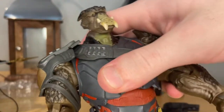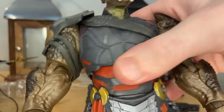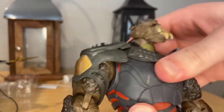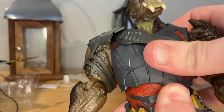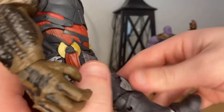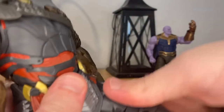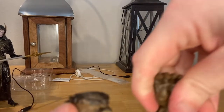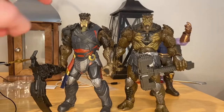Both wrists have 360 rotation. He has a ball joint at the torso and a waist swivel for 360 rotation, though the ball joint mainly twists and can't fully swivel. He can kick out that far, forward not a whole lot, backwards quite a bit. He has a thigh cut and double jointed knees. His ankles can hinge down and up with nice ankle pivot. He has single jointed elbows.